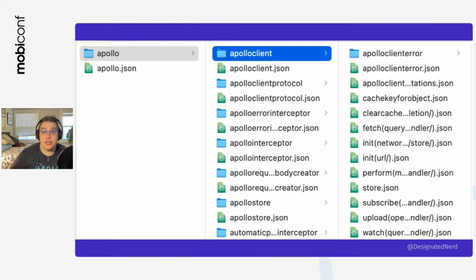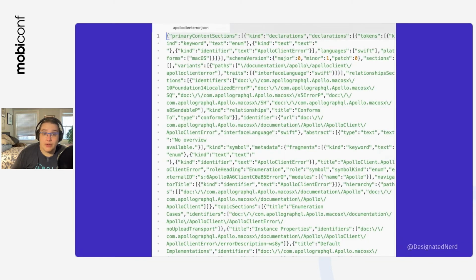Every type generates a JSON file, and then if there are methods or properties on that type, each of those gets its own JSON file as well. Now, this JSON is minified for use on the web, so it can be a little hard to read for humans. But the good news is that not only can the View app read it, but anything that reads JSON can read it.